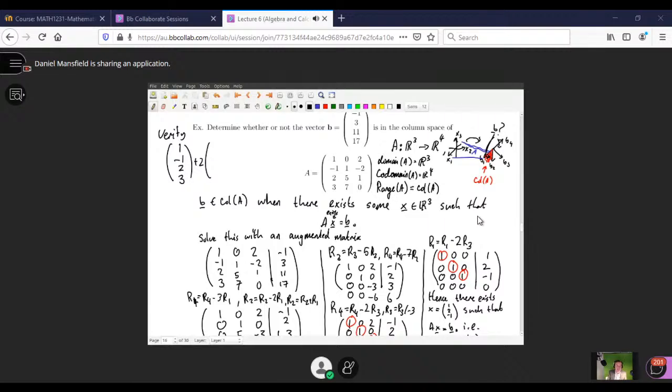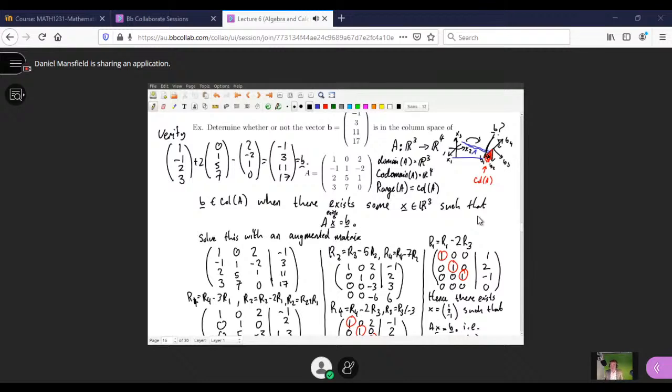The numbers are right though. Okay, I'm going to verify it anyway. 0157. Minus 2, minus 2 1 0 is equal to 1 plus nothing minus 2 is minus 1. Minus 1 plus 2 is 1, plus 2 is 3. 2 plus 10 is 12, minus 1? 12 minus 1 is 11, yeah, I'm good. 3 plus 14 is 14 minus 0. Hang on. 3 plus 14 is 17, is B.